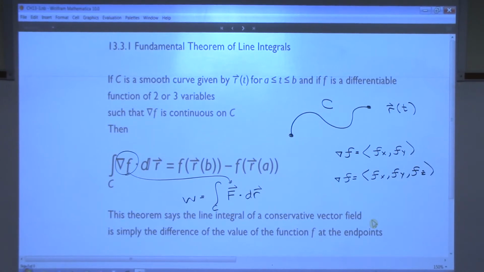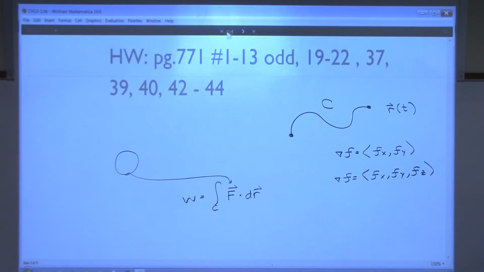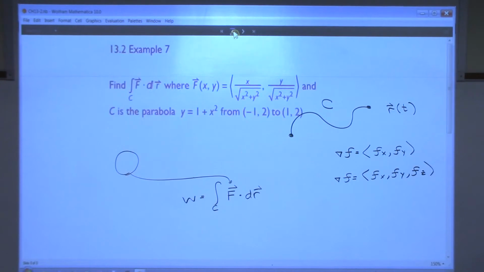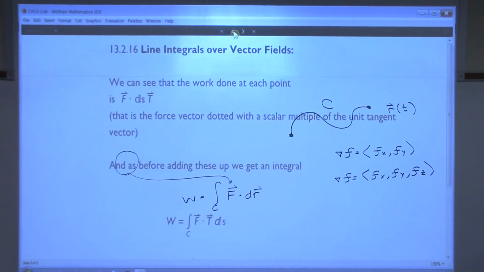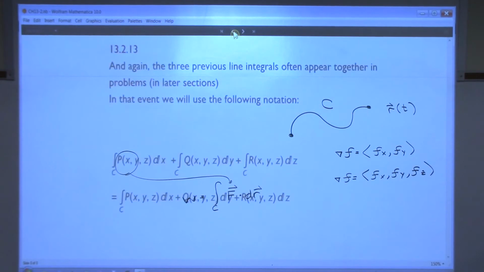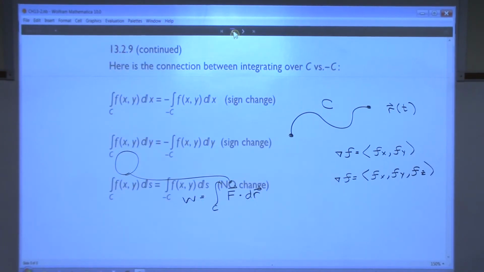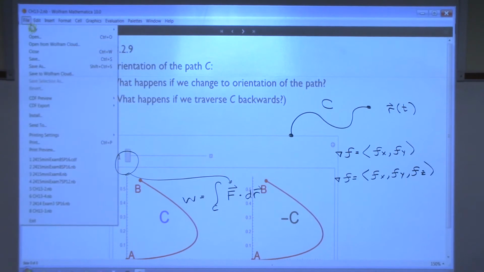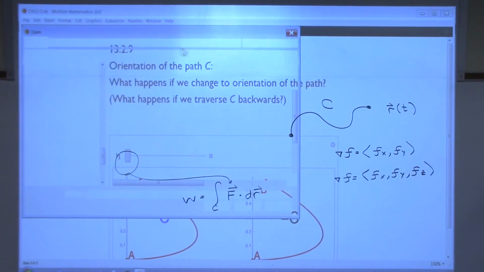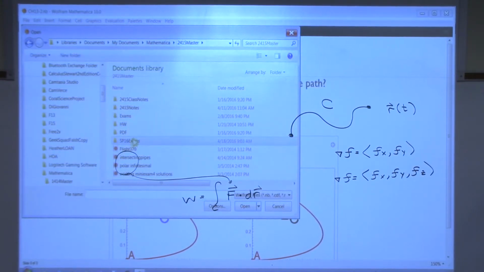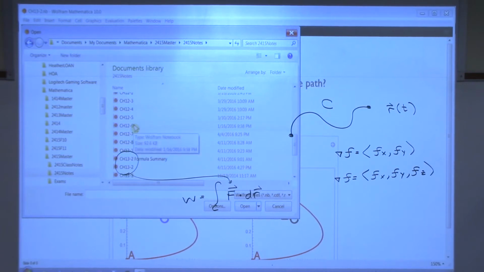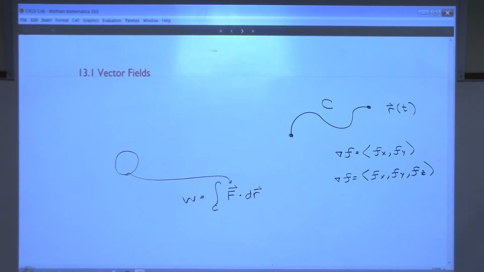I was just reading it. You have to be able to go from a gradient. Okay, so yeah, if we go back, let me see if I have 13.2 open here. I think I do. I think it's in here. Might be in 13.1 now that I think about it. Who's going to find it? Vector fields.